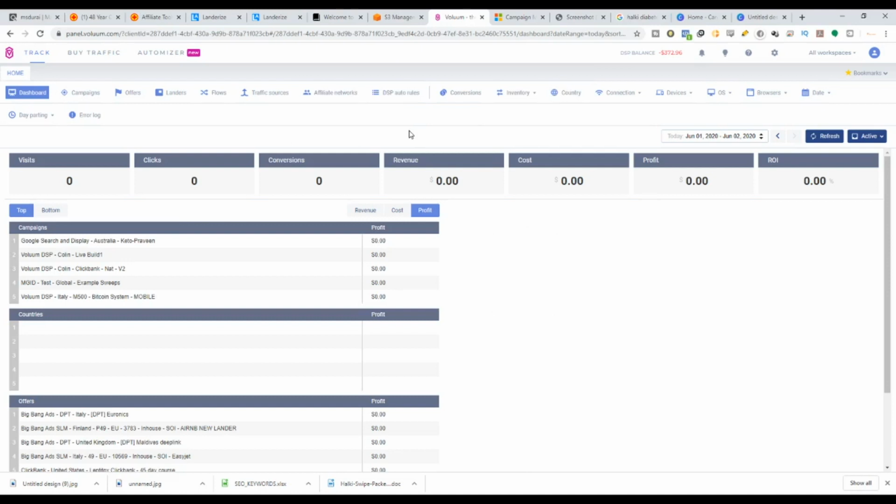I'm not going to say anything about Volum, but the advantage of us using Volum is that you can follow everything that we do step by step. If we are not using Volum, then the problem is that different trackers have different types of systems to set up, so you might fall out there. So that's why we encourage you to use Volum as well.